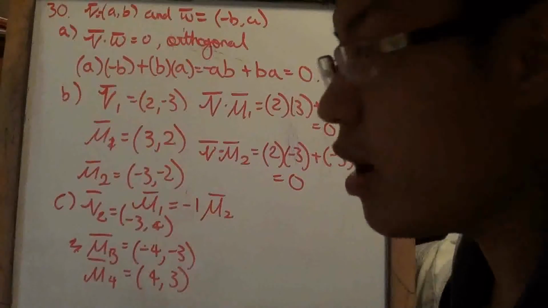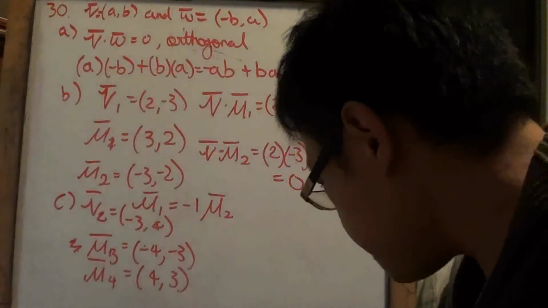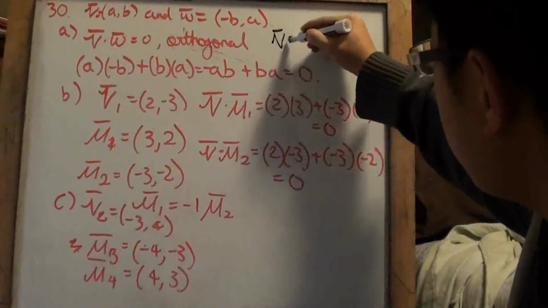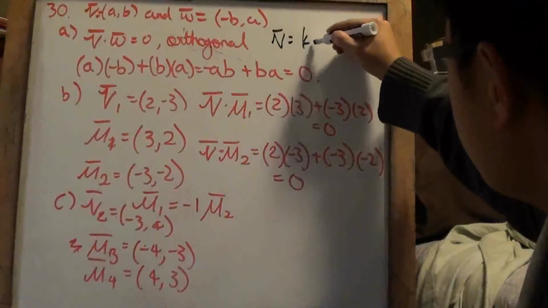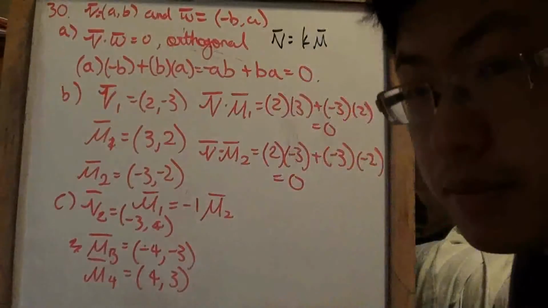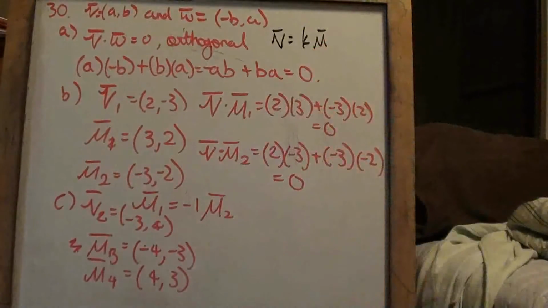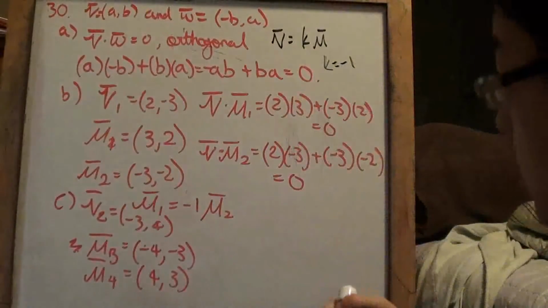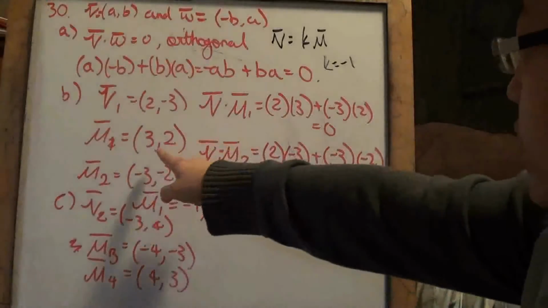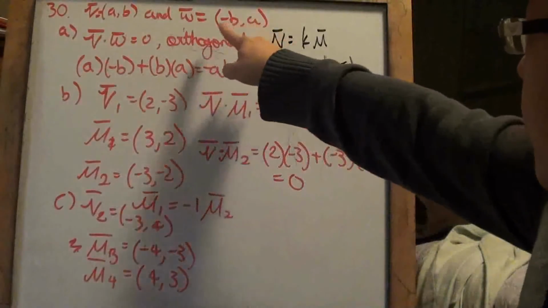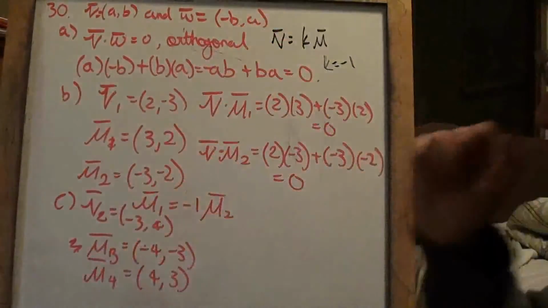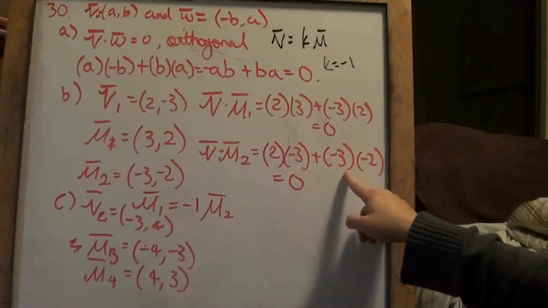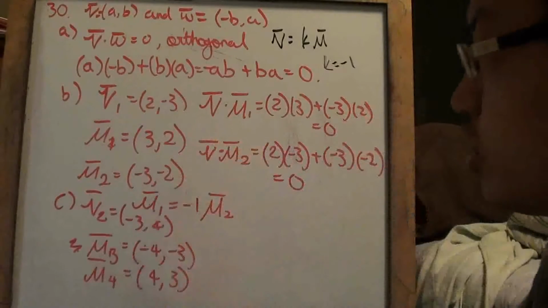Remember that one? I think that one was basically v equals k, like that, right? So, and I just said k is going to be negative 1. So that's virtually identical. All I did was put a negative in front of both of these, right? And I tested it just in case, and it works. This is going to be negative 6, this is going to be 6, will equal 0. So those two will suffice.